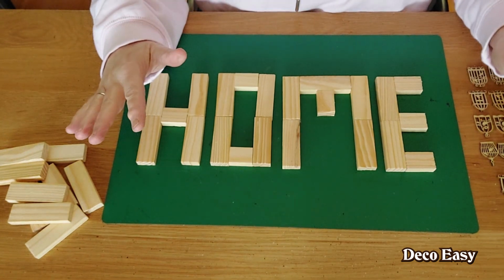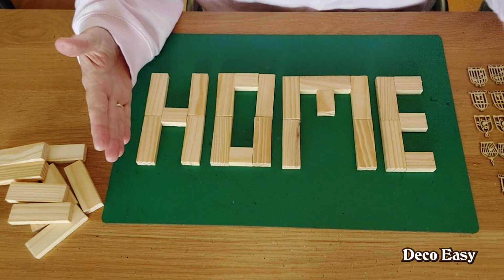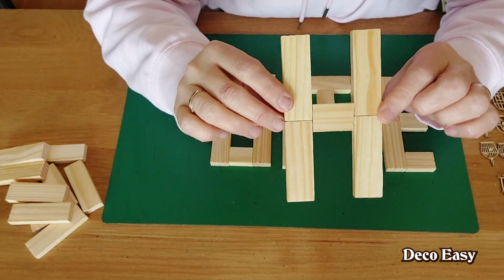You just saw me making our board with black paint and some rope around it. I laid it beside. I did make my letters. This is my letter A, and it's very easy.